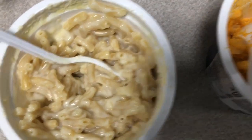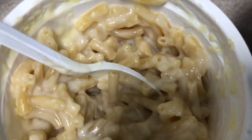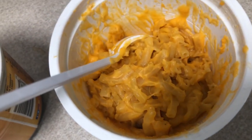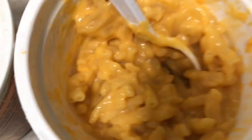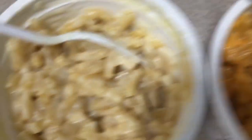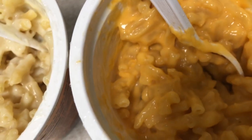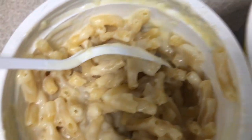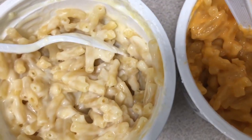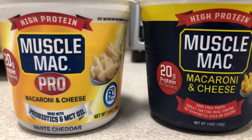Now I got to go ahead and stir the other one, and then we'll try them. They look mixed up now. I felt like this one looked a little bit more moist, probably because I had a little bit of excess water and this one didn't. So I'm going to add a little bit more water — now that I added a little bit more water that looks a lot better. Definitely make sure there's just a little bit of excess water in there, but be sure to watch the fill line.